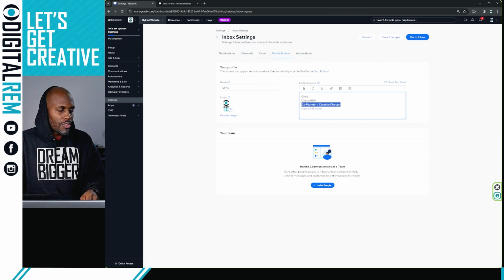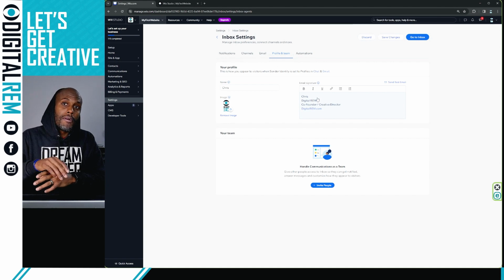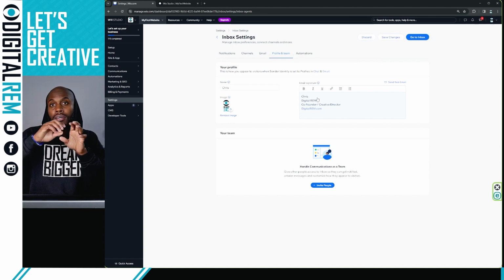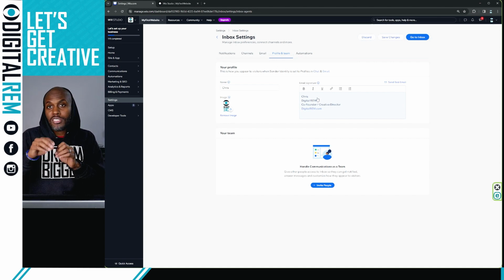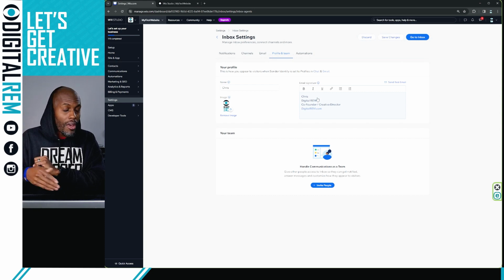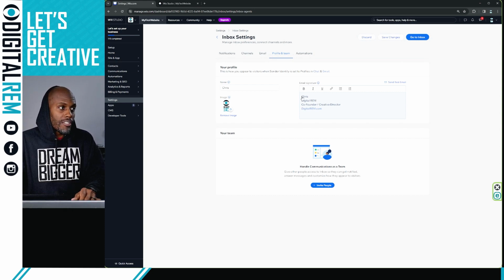So again, you can create your email signature. Every time you send out an email, this will be at the bottom. So you don't have to put, sincerely, comma, Chris, and all of this stuff. You can just put sincerely, comma, and then it'll automatically populate everything for your signature, or everything after that with this right here. So that's very, very valuable, right?